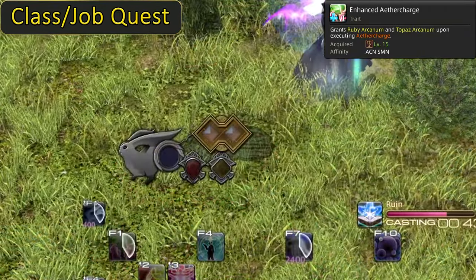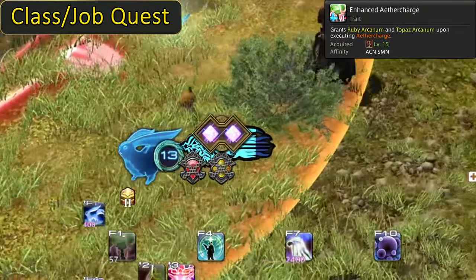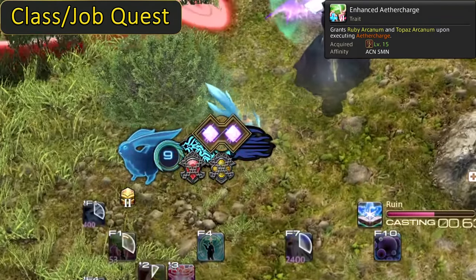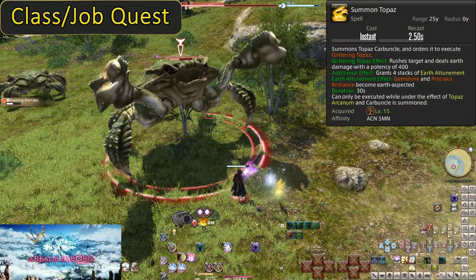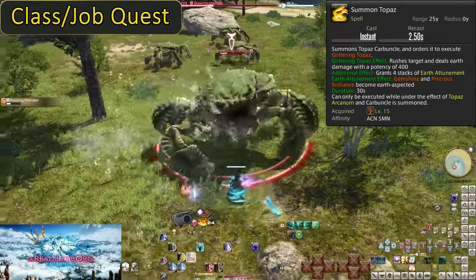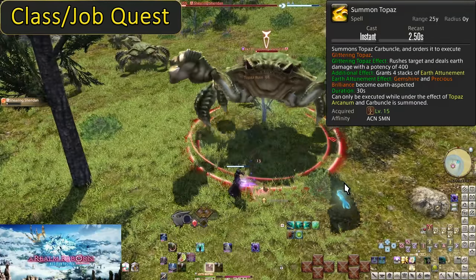But Enhanced Aether Charge now gives you a second Arcanum, Topaz Arcanum. You get both your Ruby Lego and a Topaz Lego on your Carbuncle Gauge. So let's talk about the Topaz Lego. Level 15, Summon Topaz. Instant cast just like Summon Ruby. This summons a Topaz Carbuncle to bop the enemy on the head with a 400 potency hit, big hit, and 4 charges of Earth Attunement, as shown on the Carby Gauge.